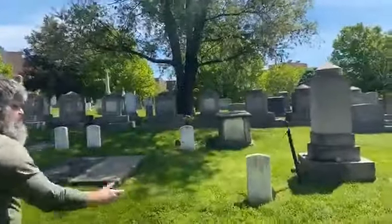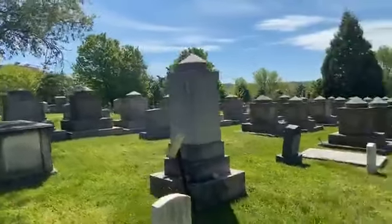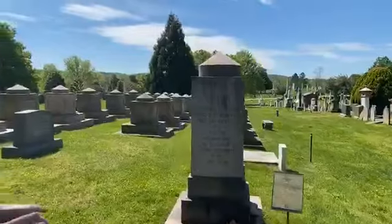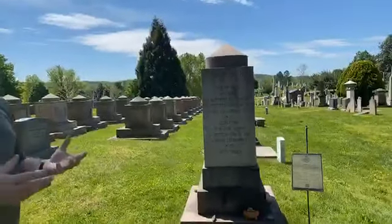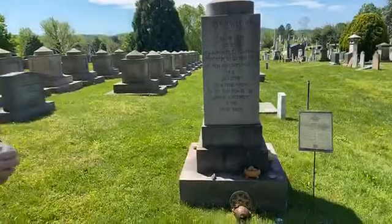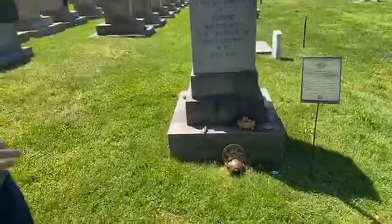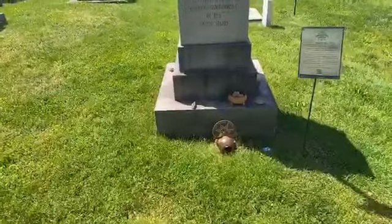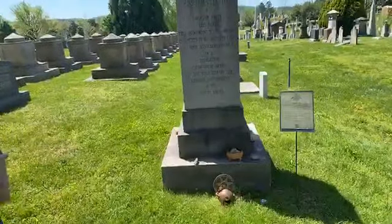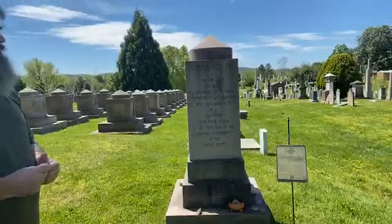One of our best known grave sites here is Chief Pushmataha. I'm going to swing around a little bit here. Pushmataha is just an absolutely fascinating character and really captures a lot of the nuance that went into the expansion of the American Southeast from Georgia, Alabama, and all that. He was a Choctaw. You can see the more modern tombstone, which, if you see the old cenotaph, kind of echoes that. That was built fairly recently, and it was created by members of the Choctaw Nation that are currently in the state of Oklahoma. You can see it's still obviously revered as a Choctaw by the Choctaws there.